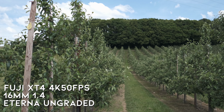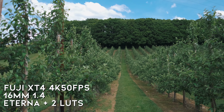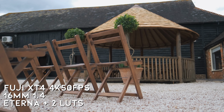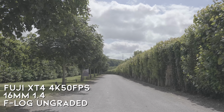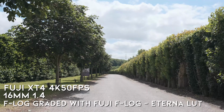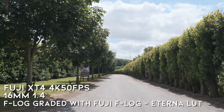You can choose between different picture profiles, and I always shoot in Eterna just because the colors look really nice. It allows a little bit of room for grading, but it still looks great out of the box. But if you're into it, there's also F-Log if you want that extra bit of dynamic range, and it still grades quite nicely. In the settings, you also get the option to view F-Log once it's already been color corrected, so that you don't have to guess the exposure, which is a really nice feature.